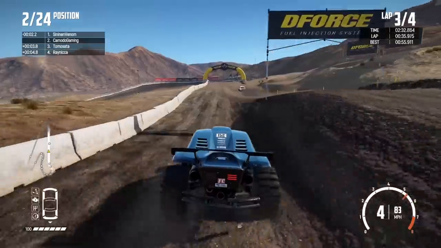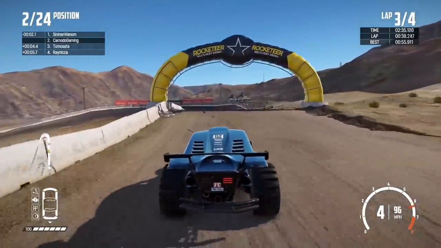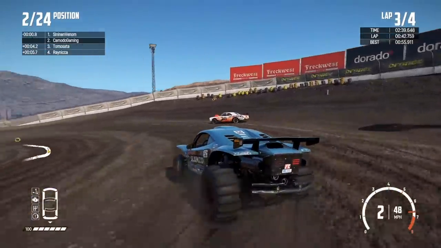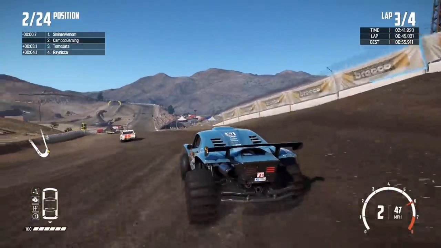All right, go over here. It feels a little smoother than the outside. You don't get quite as much air on these jumps. And oh, come on. All right, cut. Oh, I need the AI to fly out a little further. All right, here we go.